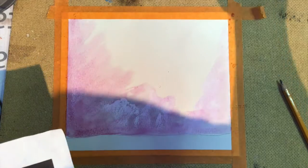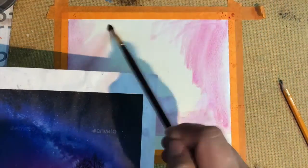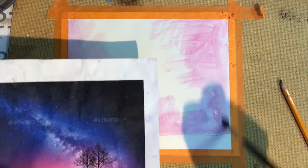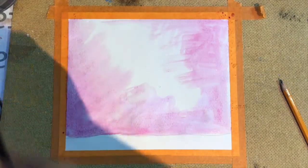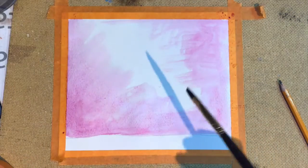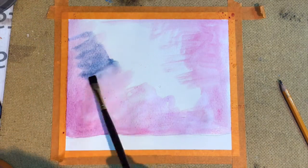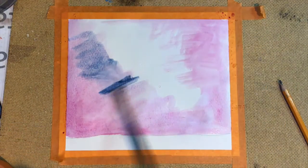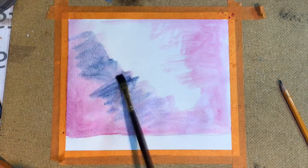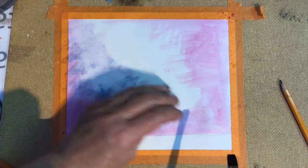Now, the next step, I want to use some of the blue. I have my blue in my set here of Yarka paints. They are fantastic. You see, I have this beautiful blue color, and I'm going here. That's a very cool blue called Taylor blue. So I don't want to use too much of it here. And it's not exactly like the color over there, but that's okay. I can simply make it slightly lighter, like you see, and mix it nicely with the other color by applying some patches of the paper towel on the top.